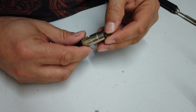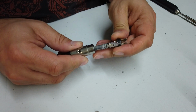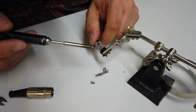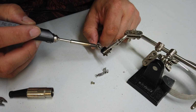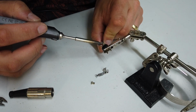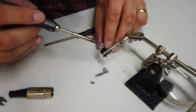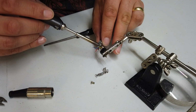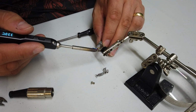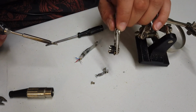So the 5-pin DIN generally tends to disassemble by pulling the front out like that. So then a pair of helping hands is always useful. Not only that, but a pair of eyeglasses is useful as well. Boink, boink, and then the last two should pull out by hand. Yep, and finally, the white. There we go, one empty DIN.